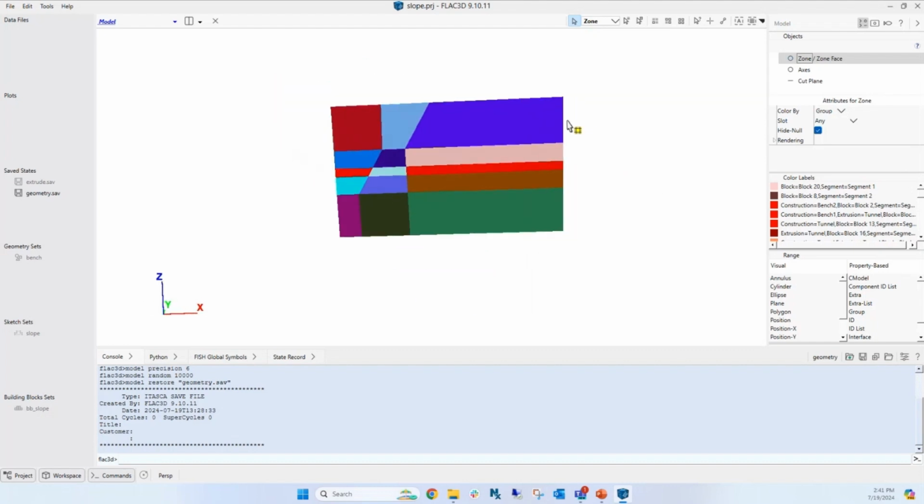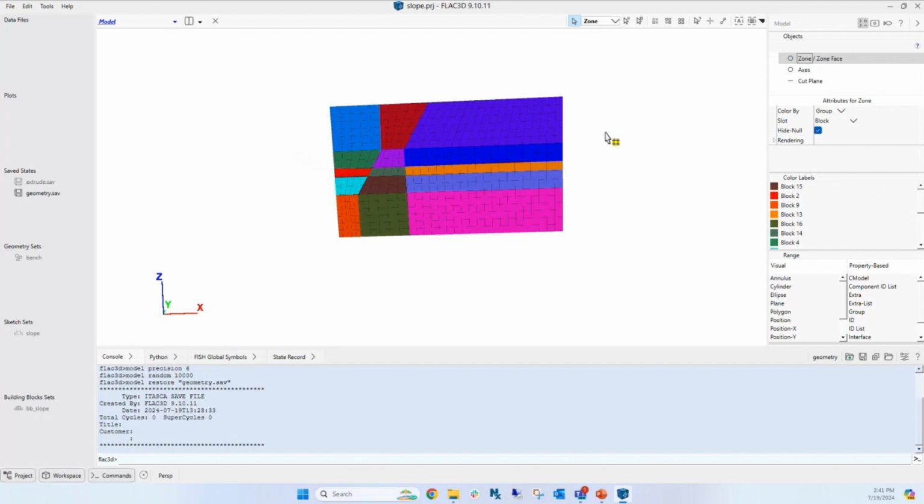So the way that the sketch works is, let's just look at the end of this now. Pretend we're in Sketch and we're looking at this 2D section. Every one of those four-sided blocks that we've created in Sketch gets its own group name. Those group names are stored in a slot called block. So these are all the block names that are automatically assigned by Sketch, and they're very unimaginative names: block 1, block 2, block 3, block 4, and so on. But this potentially could come in useful.